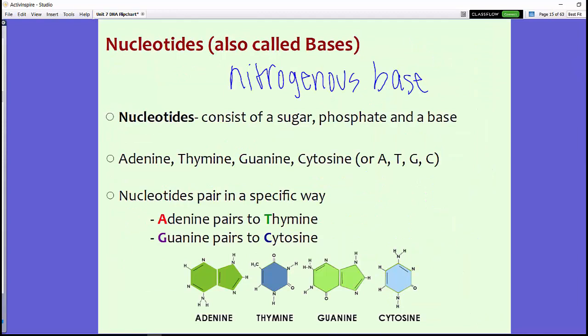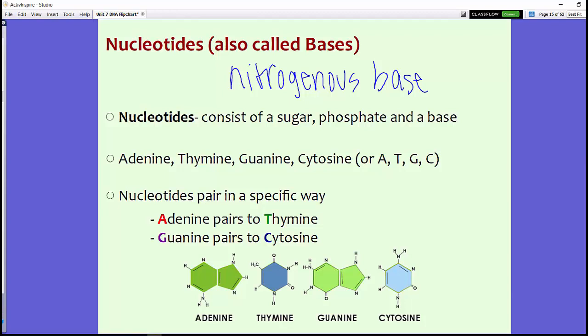Now let's talk more specifically about these nucleotides, or as I might call them in class, nitrogenous bases. The reason they are called nitrogenous bases is because they do have nitrogen. And again, think back to when we talked about macromolecules, those nucleic acids. Nucleic acids are made up of CHONP, remember? Carbon, hydrogen, oxygen, nitrogen, and phosphorus. So this is part of that. We just saw the phosphorus part. Now here's everything else, the CHON, if you will.